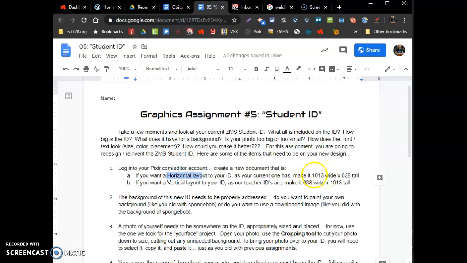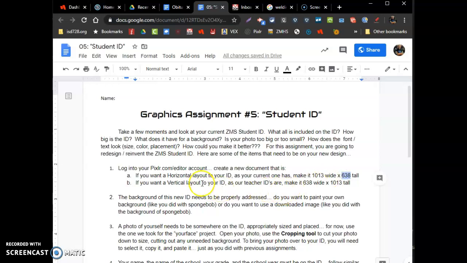Pixlr uses pixels, and there's 300 pixels per inch. I took 300 pixels times the current width, and I rounded. I took 300 pixels times the current height, and I rounded. So 1013 pixels wide, 683 pixels tall, that is your current ID size.